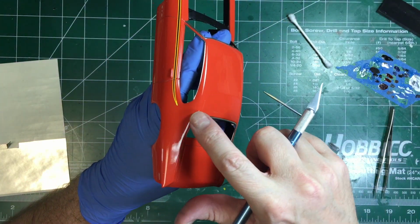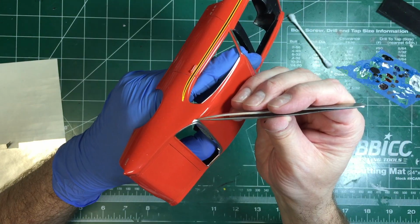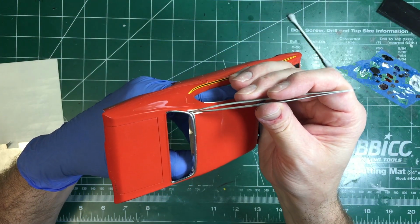And if you can, try to avoid burnishing down your edges. Gives you a little bit easier access to grab those and pull them off.